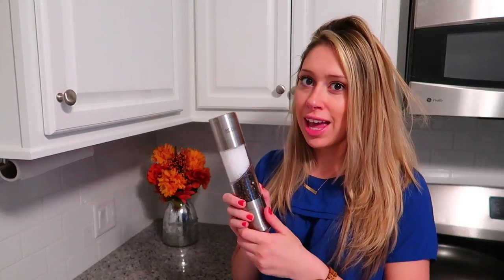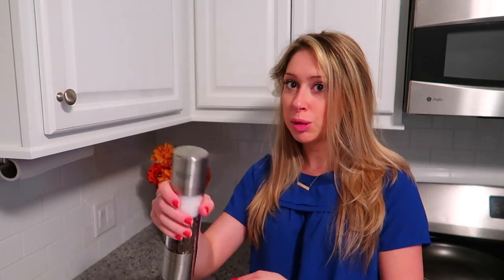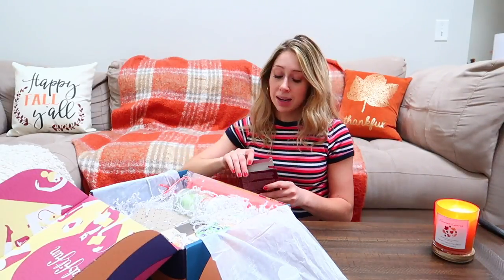So far this is definitely a thumbs up. I really do like this — I think it looks cute, it looks sleek and a lot nicer. I can just see when I have people over for dinner how much easier it'll be to stick this on the table and it just looks more put together. What's next? This is the Baggage Claim Gold Eye Mask.